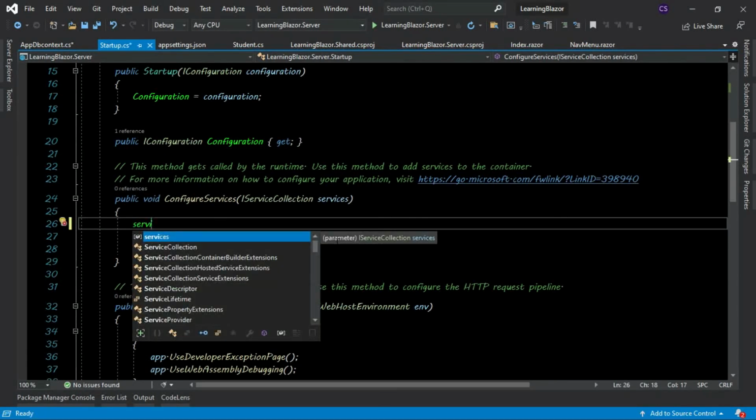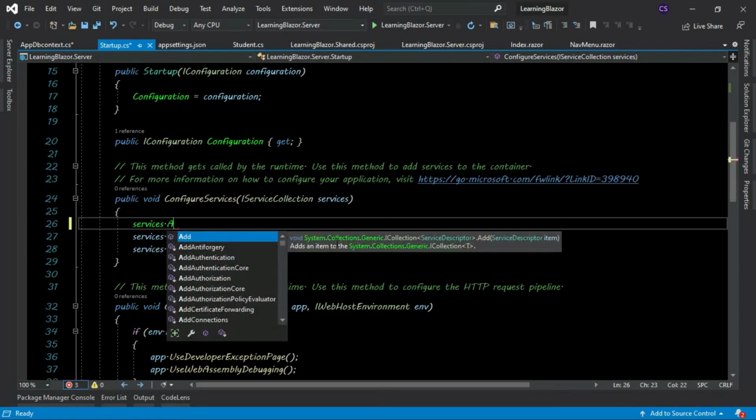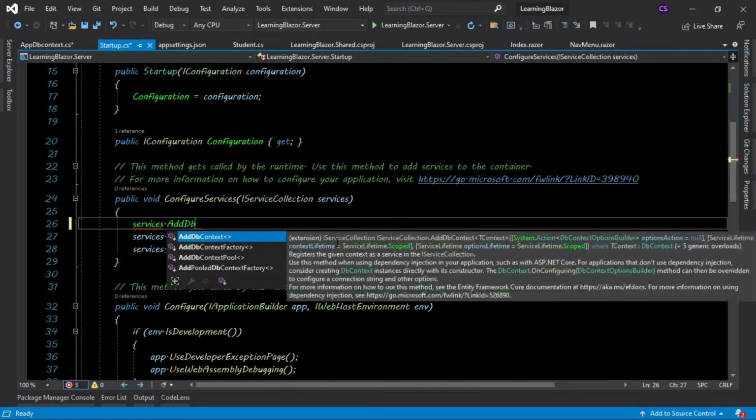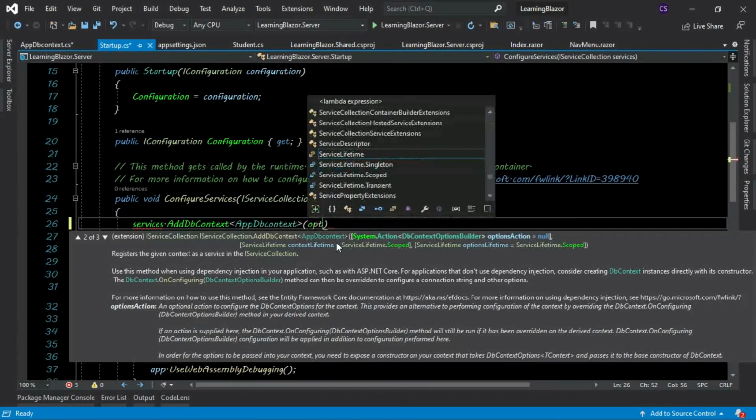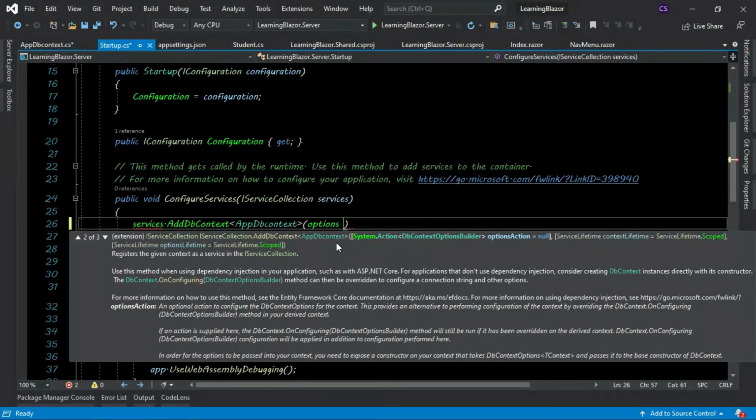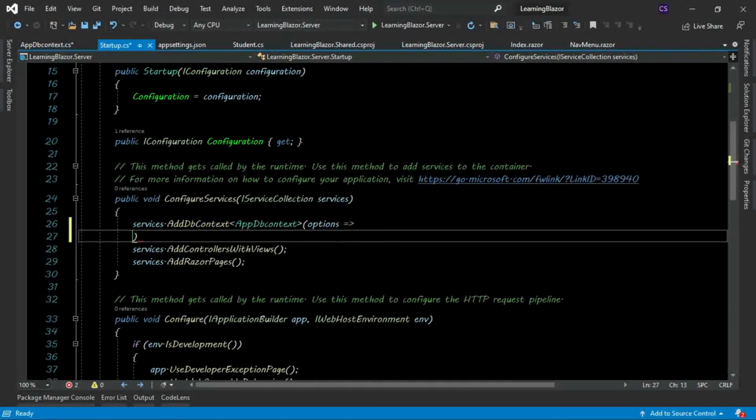Okay, so services.AddDbContext. What's the name of our DbContext? It's AppDbContext. All right, then thereafter we're simply going to say options in there, and that sign there. Just press enter to make it look okay.